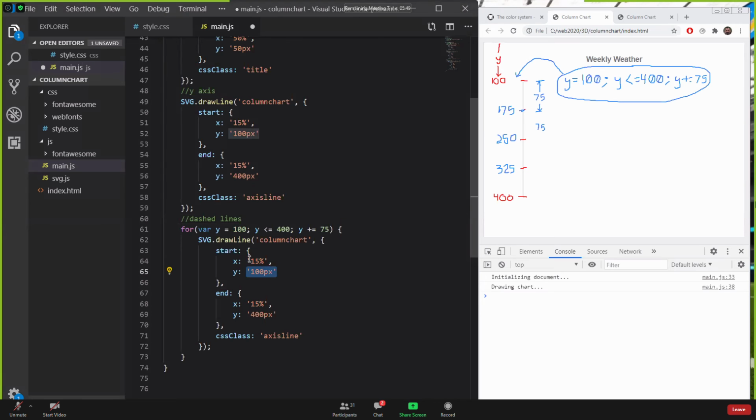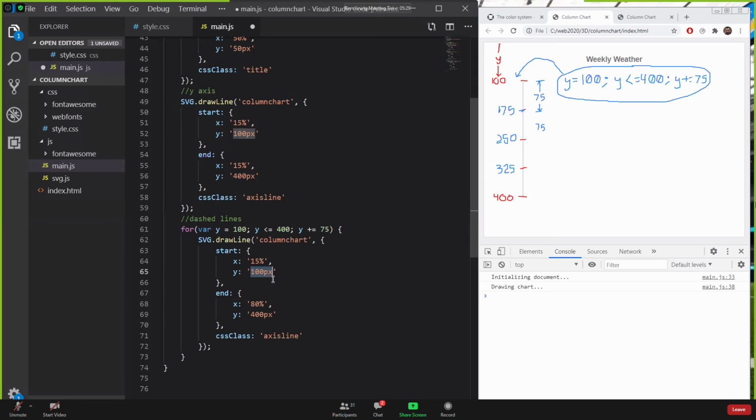Since they are vertical lines, the first one is going to start at 15 and the other one is going to end at, let's say, 80%.